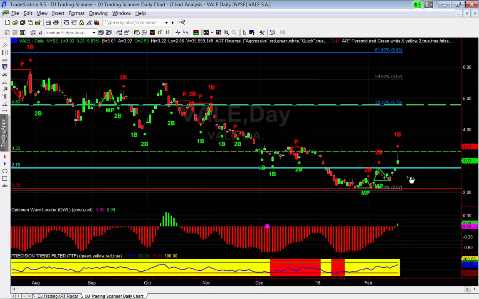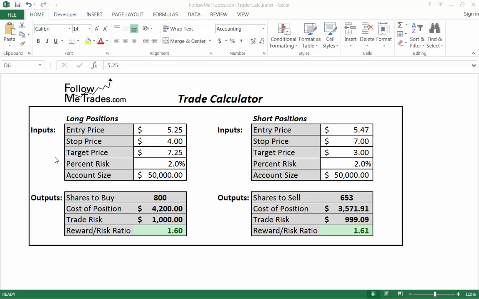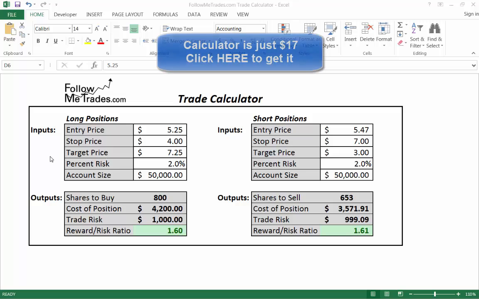So I've got an entry price, a stop price, and a target price. This is a long trade. I'll also demonstrate on a short trade as well. So this is the calculator. It's simply an Excel spreadsheet that I've plugged the formulas into and done some formatting here to make it look nice, but nothing magic about it. It's just an Excel spreadsheet. What's magic is the formulas and the power for those formulas in helping be consistent and profitable in trading.